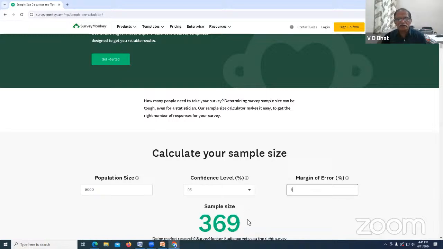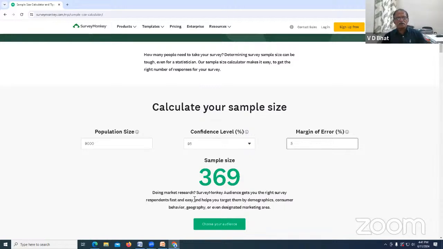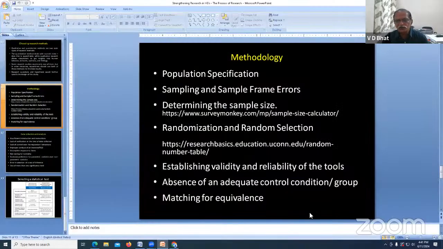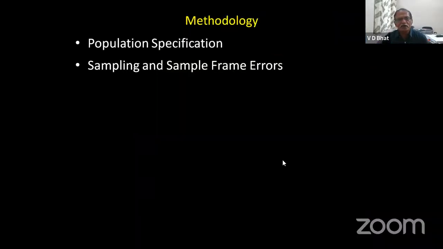The moment I said this, the sample size calculator says you should take at least 369 samples. More than that is fine. If you want to generalize to the 9,000 population, then minimum you should study 369 cases. 369 units have to be taken. So there are certain tools available which you can use in your sample size calculation also.